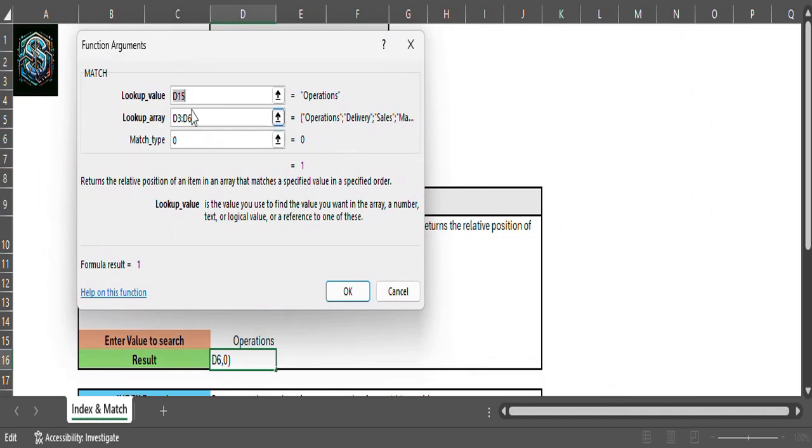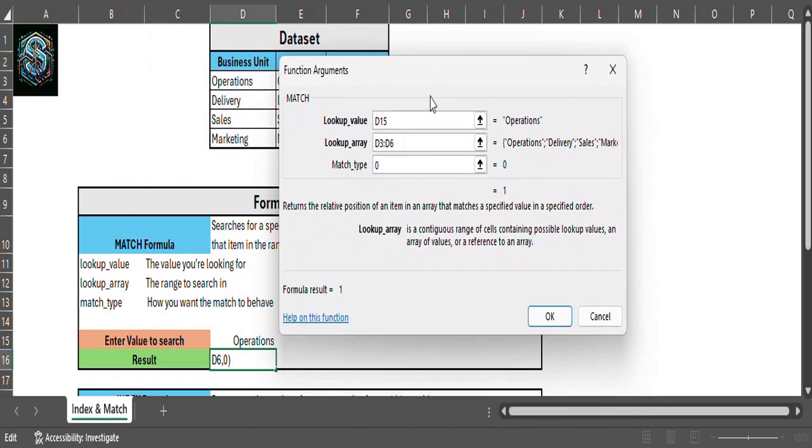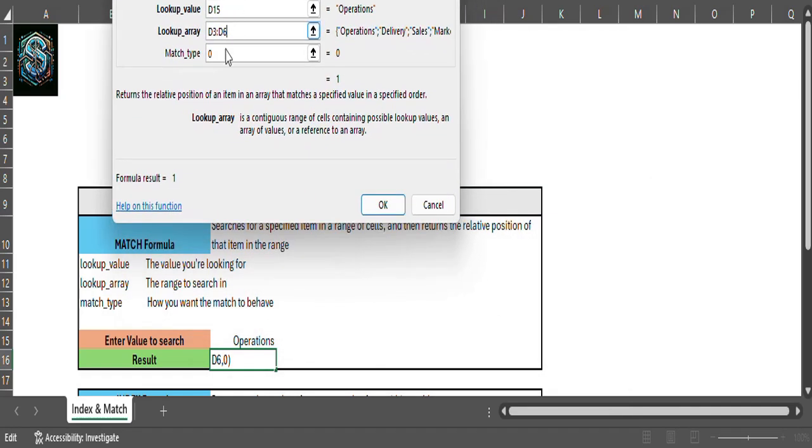The first one is the lookup value. I have defined that anything that's typed in over the D15 cell should be used. Then I have given it a range of D3 to D6. So this is where my business units are listed. And over here, I have listed down that I want an exact match.